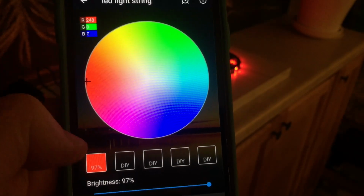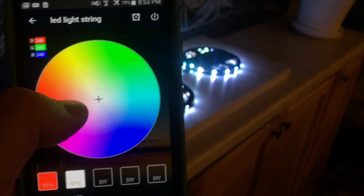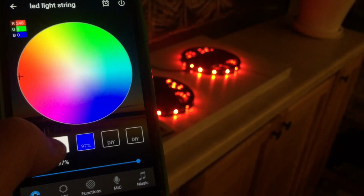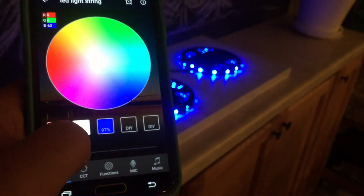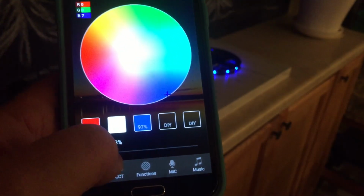I just started playing with this, and my wife's kind of checking it out. At first she's like, whatever, you got some lights. But now she's thinking it's pretty cool. And I know my kids are going to love these. It's probably going to be a decision on who ends up getting to use these in their room, because it seems like a really neat little gadget. And I went online and looked, and the price of these really isn't that bad either.